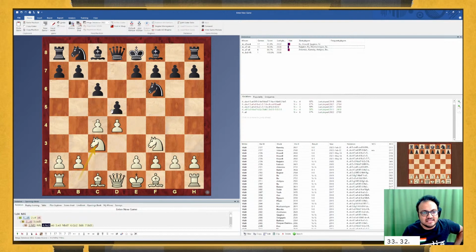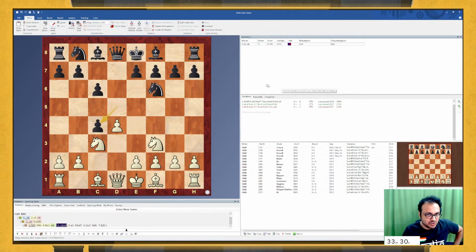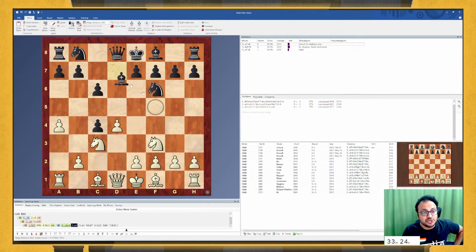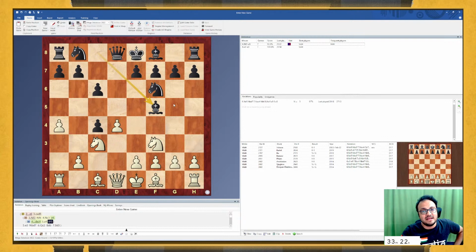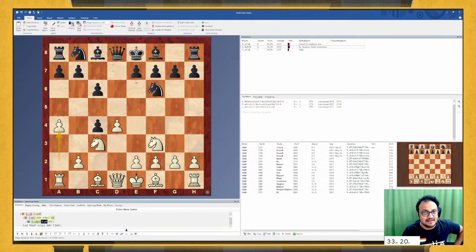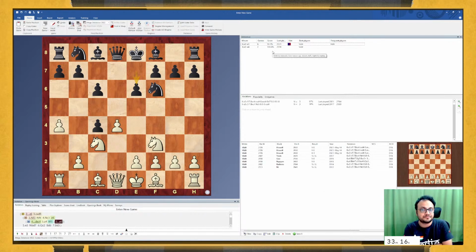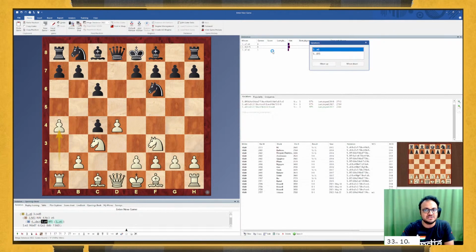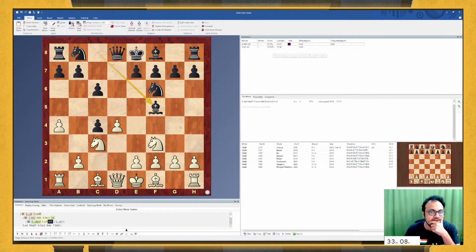The other one is d takes c4, which is also an important move. And there he likes to always go a4. Bishop f5 is one of the main lines that he has faced, and also e6 has become quite popular. So these are two moves that we have to look at. Of course, bishop f5 is super critical.